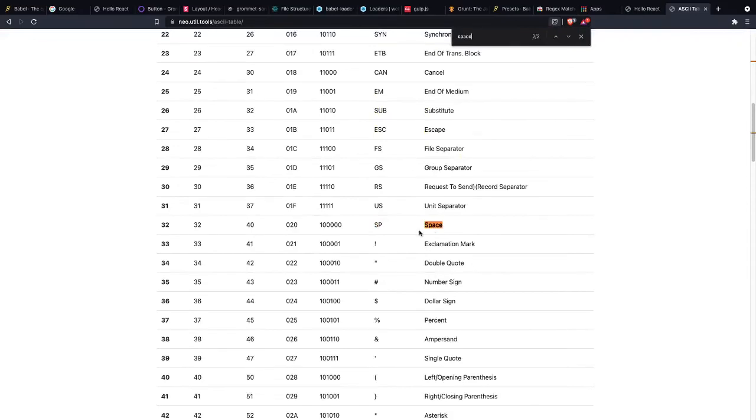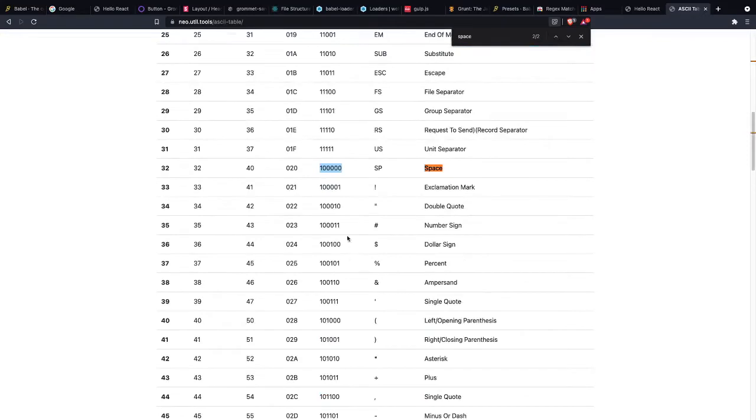How is space stored? Space is stored like this. Can you see here in binary? Whether it takes ASCII or Unicode, it takes 8 bits. If you have thousands of spaces, thousands of bits are wasted. And that is how compression also works.